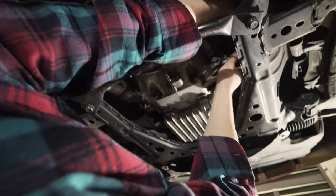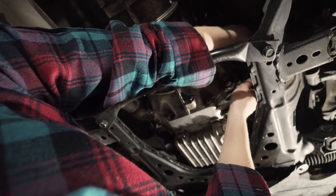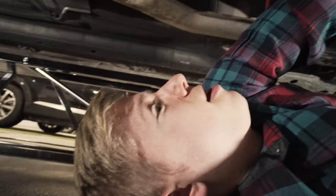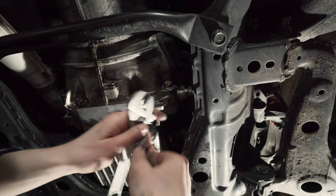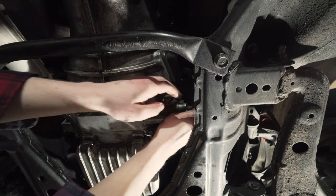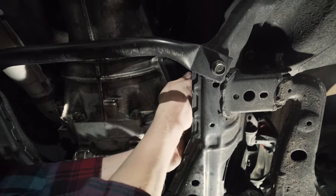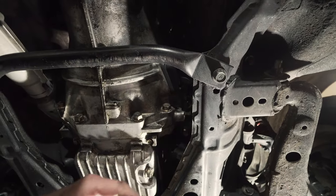Now, once you get this off, you want to make sure that no one presses the clutch. So Dan, I know you like to go sit in the driver's seat and make pew pew noises like you're shifting through some gears, but we're not doing that today. Okay, there's one bolt. That one wasn't finger tight, which is good. Bottom bolt, pull that forward, get the little nipple out of there. Free the nipple. Just set that slave off to the side.